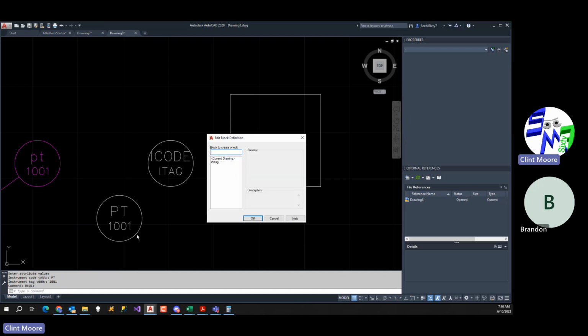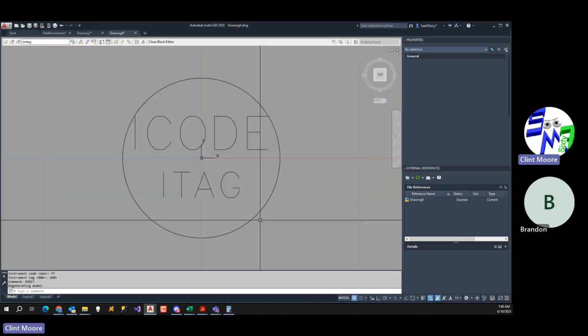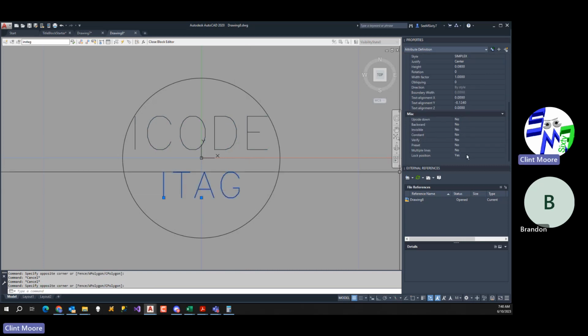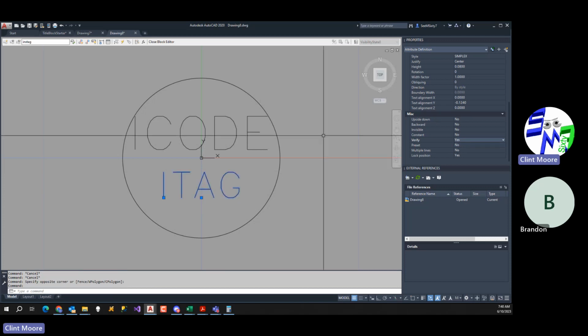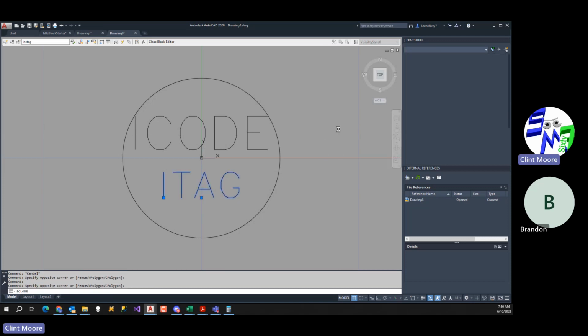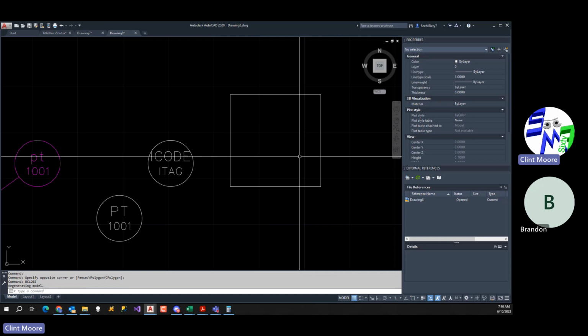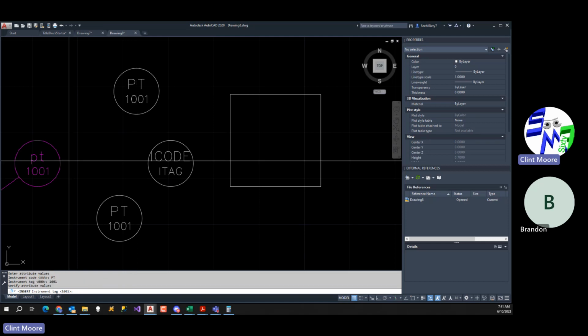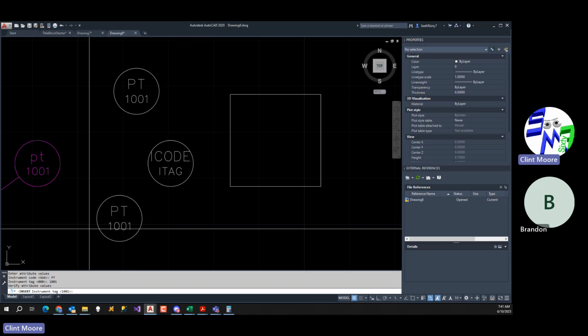So I'm going to be edit that block, and we'll go in there, modify that, and I'm going to have it ask me to verify the tag. Okay. And so what will happen, verify, yes, it's going to ask me for that again. Be closed. Yes. So I'm going to insert this. Insert tag. Go here. And I'm going to hit 1, 2, 3. And I'm going to say PT and 1001. And then it's going to verify again. Hey, are you sure that's what that's going to be? Verify that. That's what you wanted. But it just gives you that extra prompt.